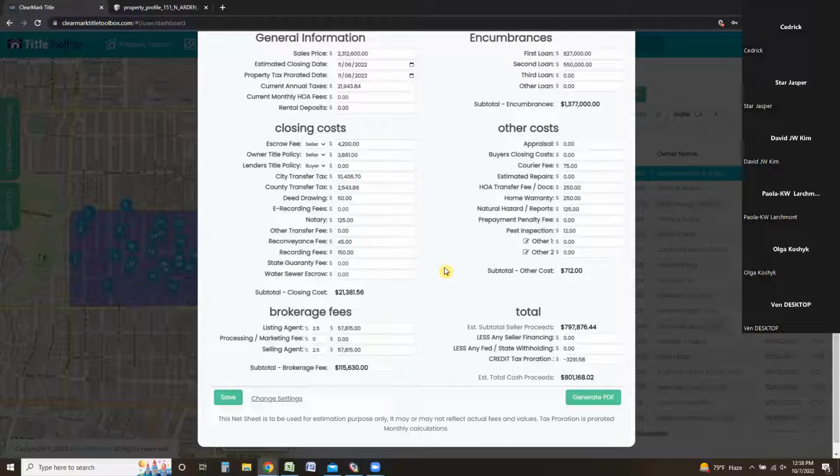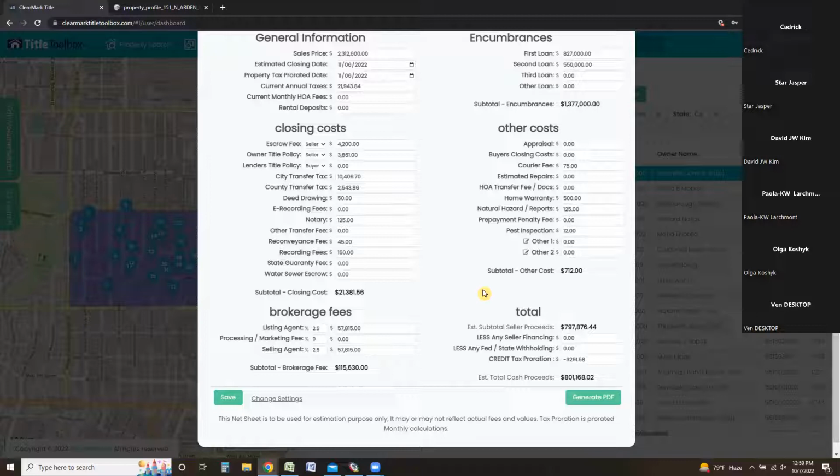Thank you. Home warranty, $250 is pretty low, right? It's really more like $500 to $600 nowadays, for example. HOA docs, if this is in a property with an HOA, obviously there is an HOA. So there is a little bit of work, but for the most part, the gist of it is there. And I think that's really what it comes down to.